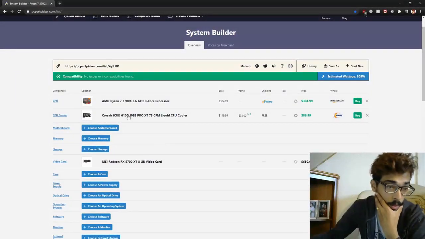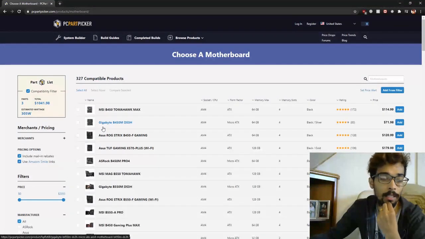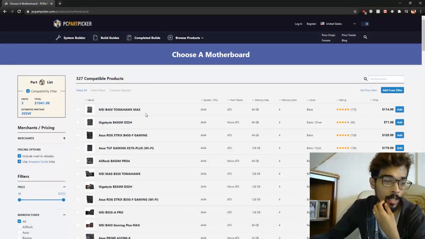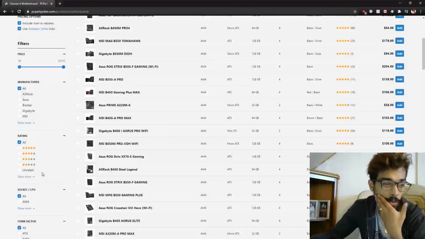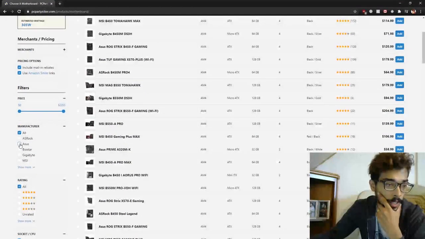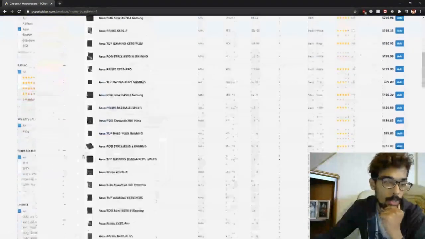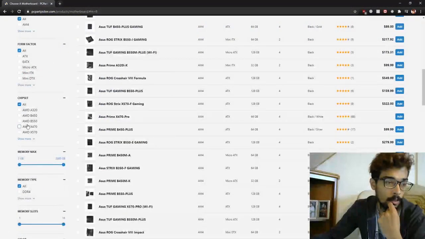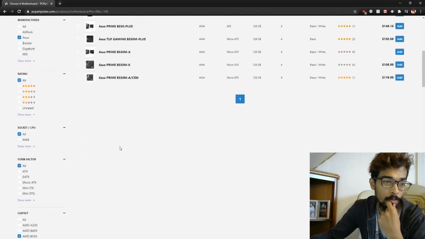So now we just go into the motherboard section. My motherboard is Intel based only, so therefore I need a brand new one. So we will go into Asus, or Asus for some people will call it, and then get the model of B550.